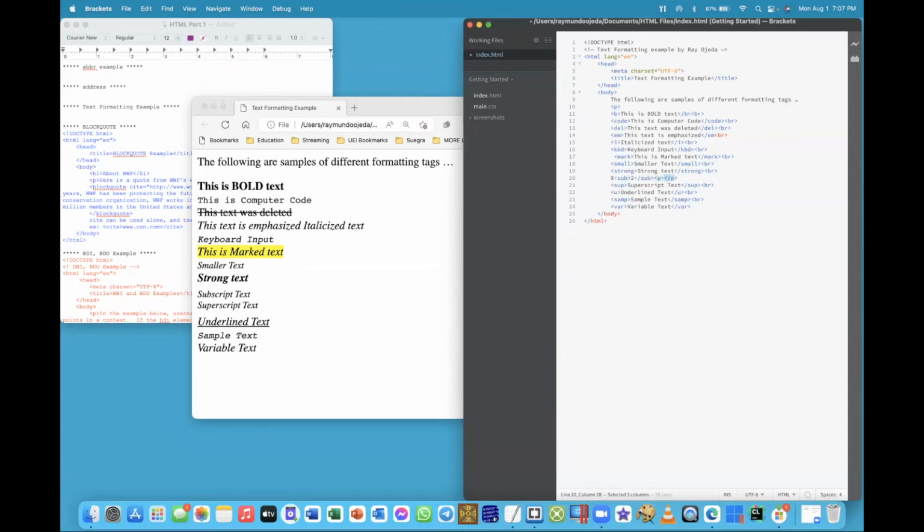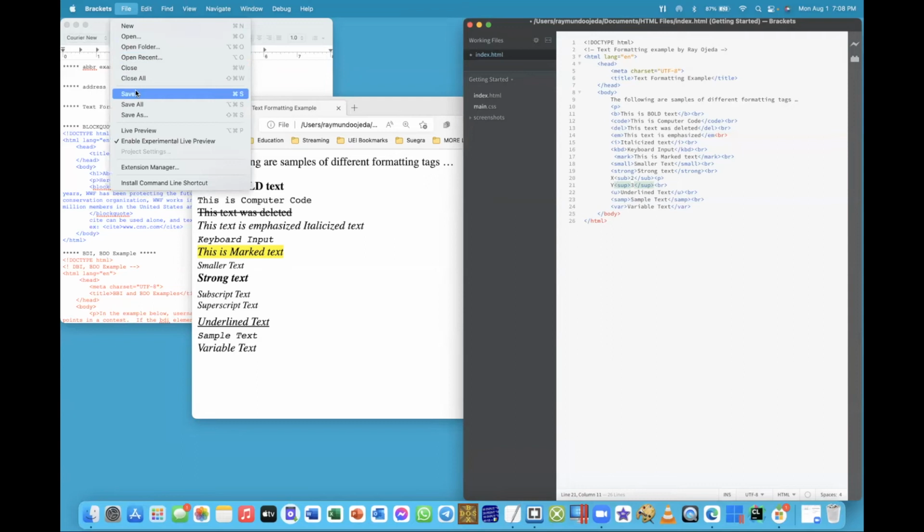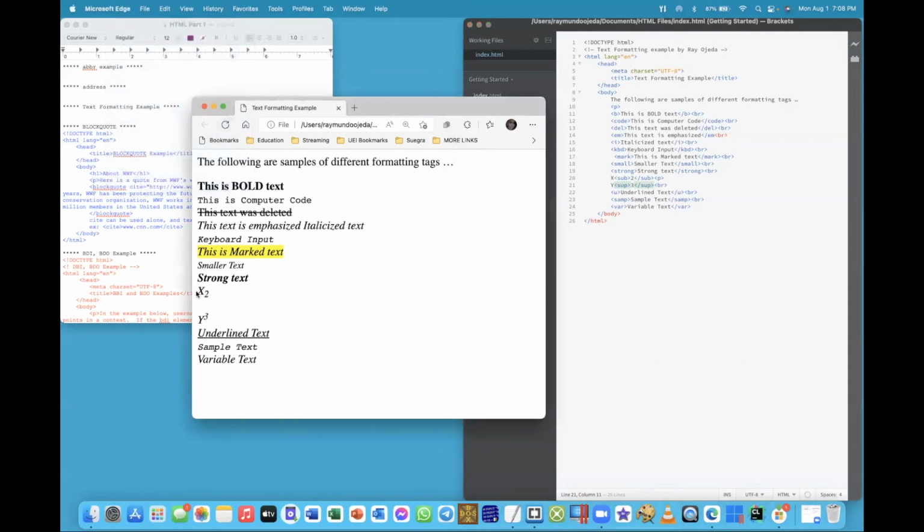paragraph there. See how Brackets automatically puts the /p. I take it out because you don't need it, but I'm going to put X, and then, just so it looks different, I'm going to put 3, and then I'm going to put the letter Y. So X2 and Y3. And I'm going to save it, and I'm going to refresh this. See, that's the subscript, and this is the superscript. See, now you can tell the difference, X2 and then Y3, right?